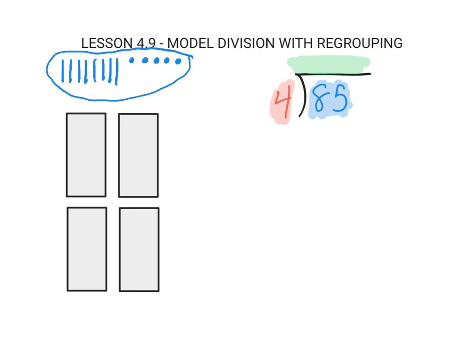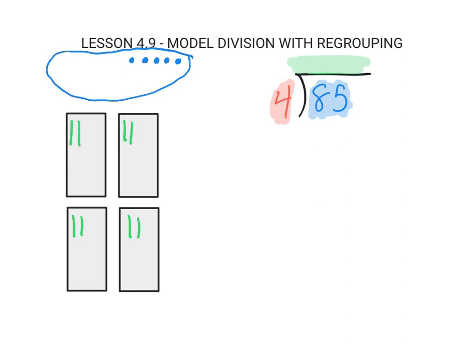So let's start sharing. I'm going to do it one at a time to show you what it looks like. Now, some of you can already look at this and say, I got it, Mr. Carey. But for now, just stay with me. This problem's not in the book. This is one I just came up with. So 1 ten, 2 tens, 3 tens, 4 tens. All right, let's erase. 1, 2, 3, 4. And look at that. Happy day. I have 4 tens left. 1, 2, 3, 4. Cool. All my tens. So I don't have to break apart my tens.